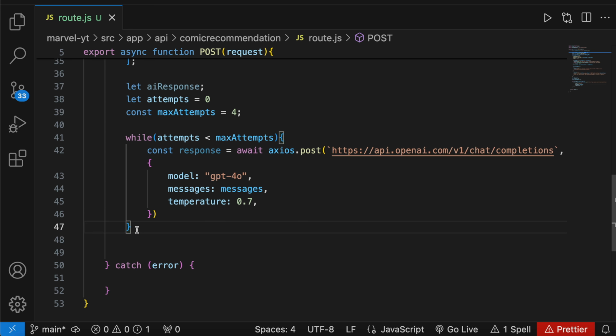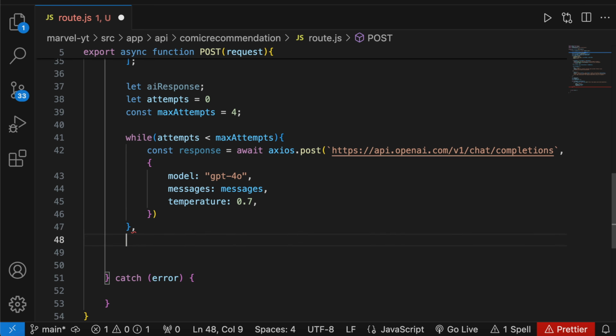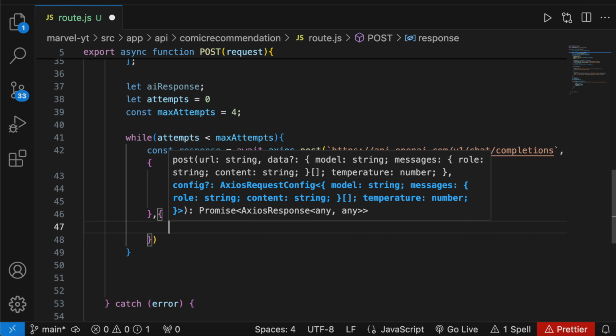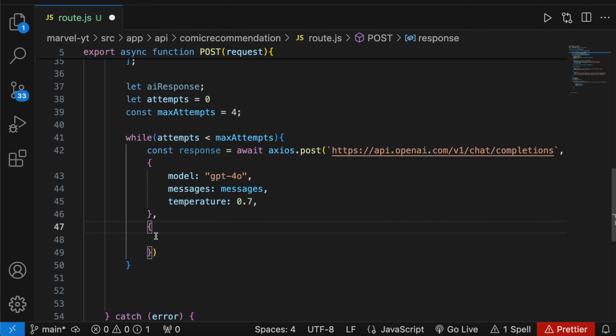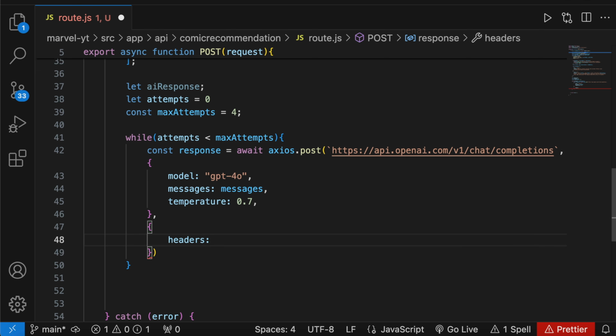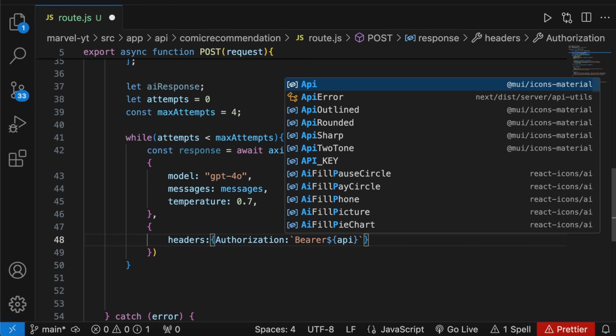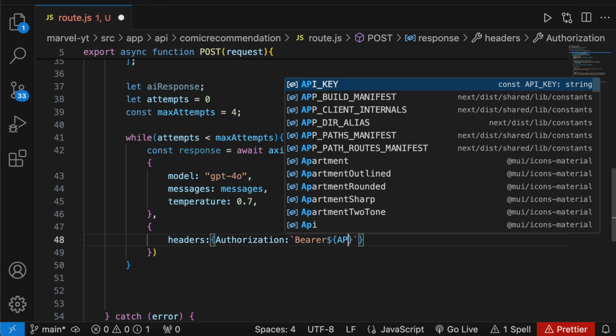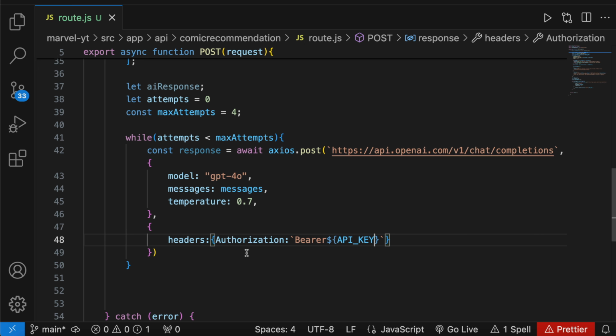Awesome. So now for the headers, we're gonna state headers, and authorization is gonna be bearer, API key.